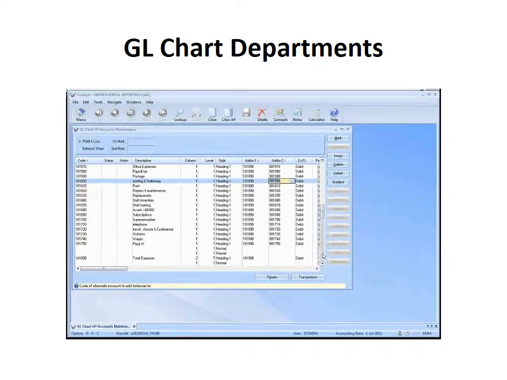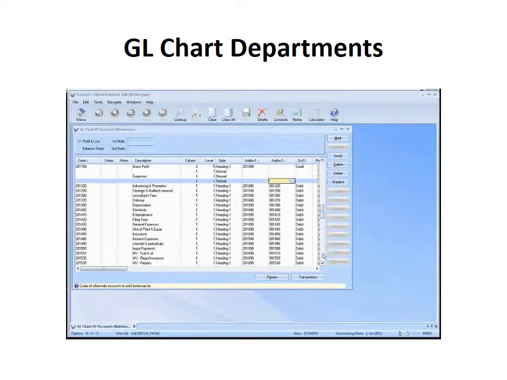If I come down into department 20, which is my service department, you'll see in here I've also set up 20, 13, 20, advertising and promotion again. Initially it's adding down to the 20 department to give its P&L, but it's also adding up to 90, 13, 20.